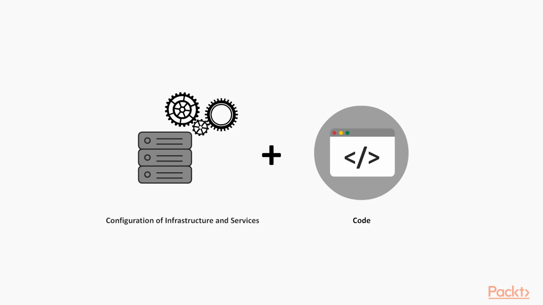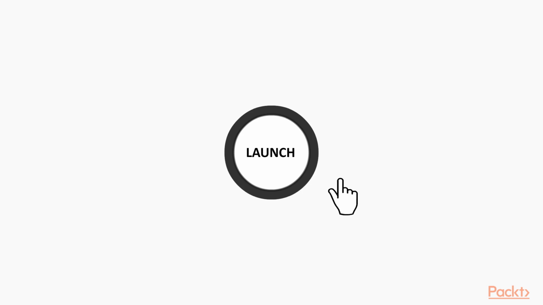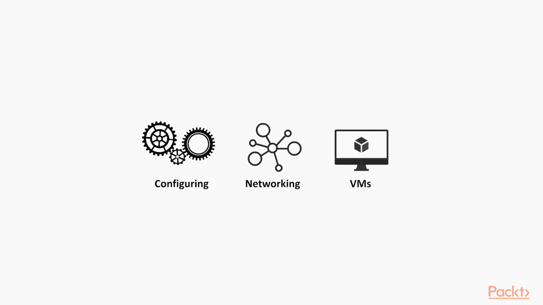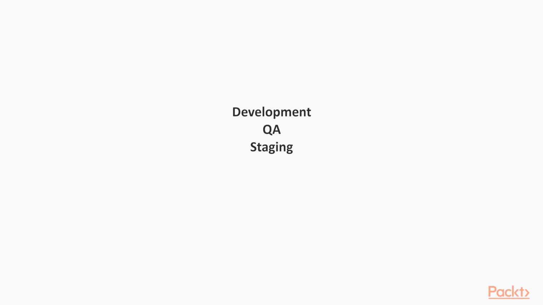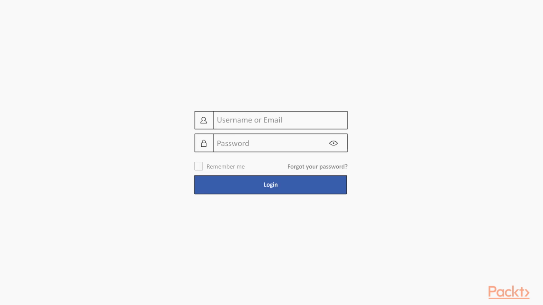It's a paradigm where configuration of infrastructure and services is done with code rather than through a console or with one-off commands. Imagine a new application is going to launch, and you are tasked with configuring networking and VMs for the deployment, QA, staging, and production environments. The traditional way of doing this is to log on to the network interface and make changes. Then for each VM, log on and set up usernames, groups, permissions, install dependencies, install monitoring software, open ports, etc.